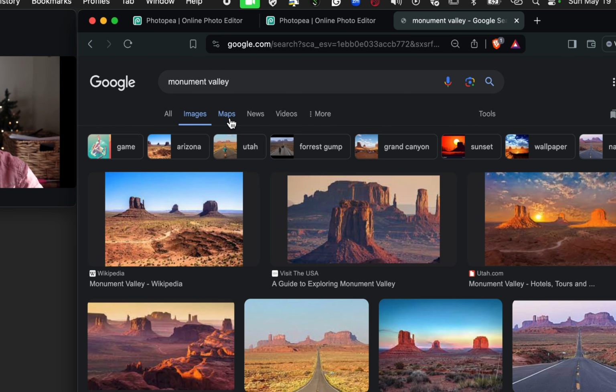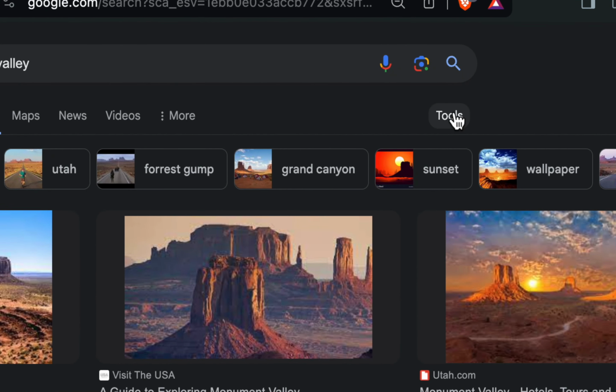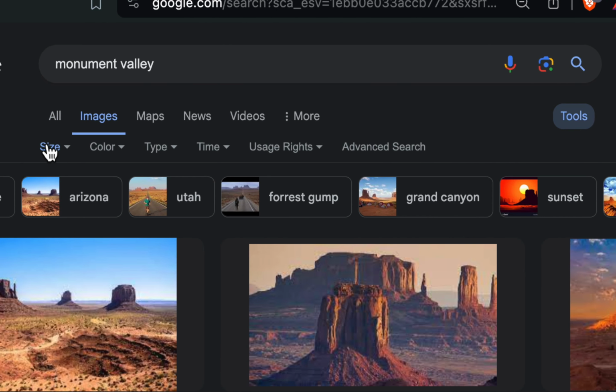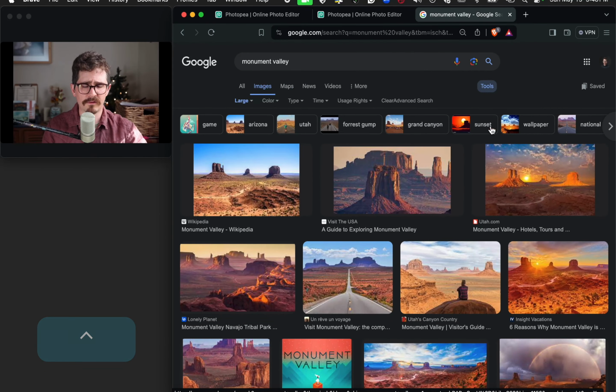Now, one trick that I want to show is after you have your search results in images on Google, we want to limit the images that are being shown to us. Specifically, we want high-res images. So we're going to select on Tools, and I'm going to go over to Size, and I'm going to find Large. Because what this is going to do is it's going to give us more information, more data to work with. We're working in a raster-based application. And so if you're working in a more professional context, the more data that you have at your disposal, well, it gives you more flexibility.